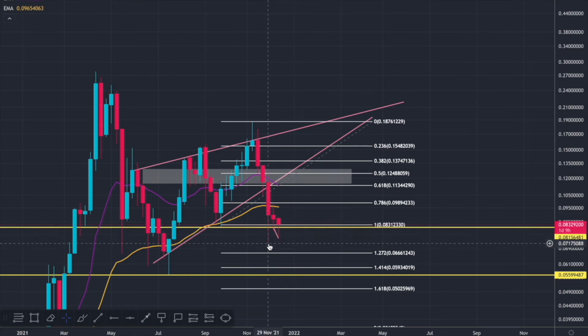Okay, but what we can see here is we broke below this weekly support, and that means the sellers brought it all the way down this week, all the way down to this level, and at last minute the buyers stepped in and we managed to push it back up above this weekly support. The following week we had a doji candle, which just means a kind of indecision. However, it is at key support levels here, and when it's at key support levels that means it's more of a valid reason for the charts to go up, because it's held at this weekly support and the 1 fib level. So a doji at support isn't a negative thing at all.